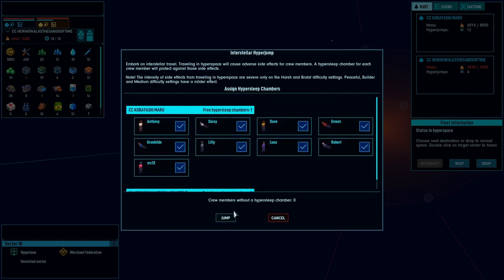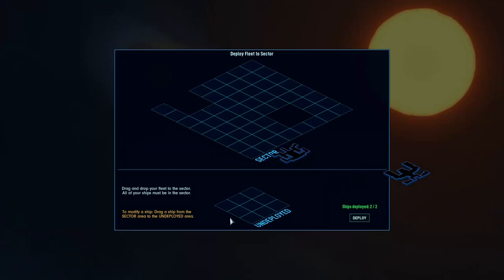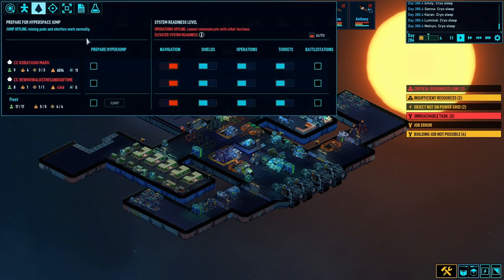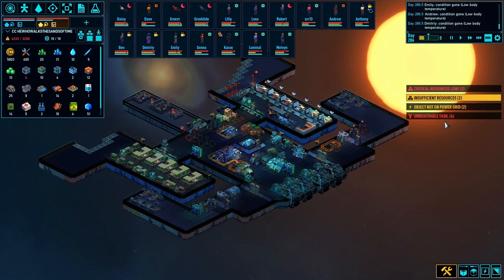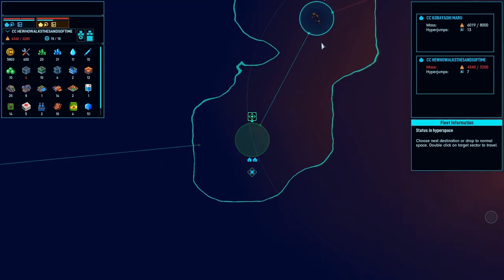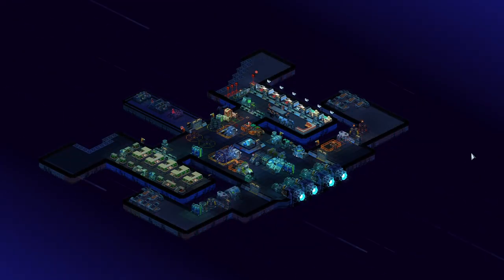Everybody's got hyperspace chambers. Yay, that's the first time. Now, yeah, let's deploy there. Now, let's get ourselves ready. Now, this is going to be a super long episode today, because I think I'm kicking into the hour and 20 already. I'm just keen to see what's in the next system. So, we're going to drop here. And we're going to leave it for today.